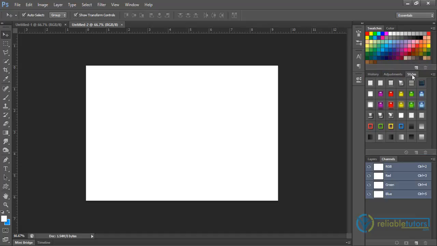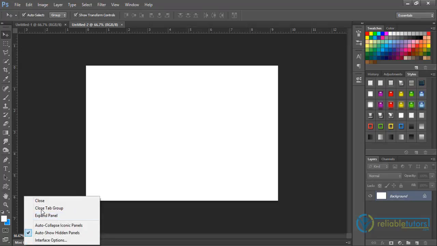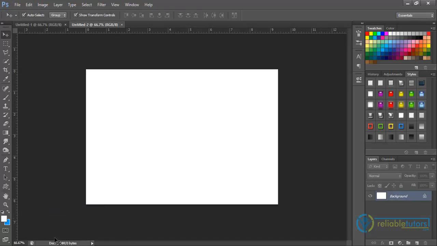Okay, now we did all this in the previous video. Now I'm trying to show you something new. Let's say this is the arrangement I want in my own panel, and by the way, I don't want these 2 panels down here, so I'm going to close tab group, and the status bar steps down to fill that area. Now I might want to save this workspace because I know this is not the essentials workspace.